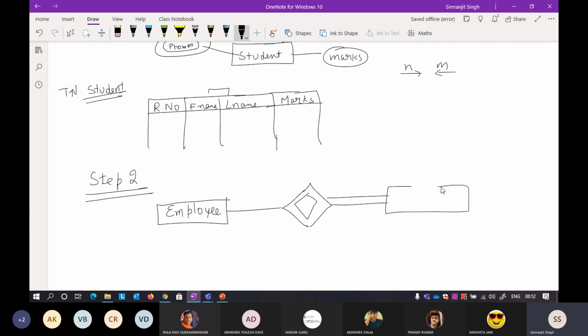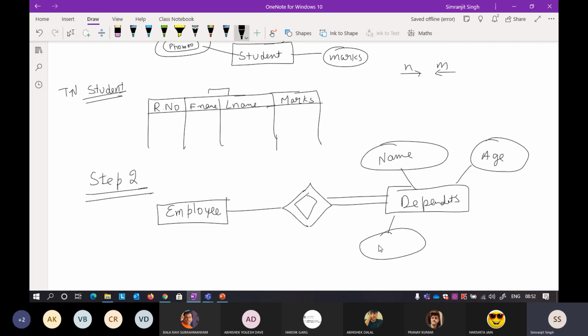We have already done this relationship. So there is something called a name, and age, and relation. There is e number, and now there is e name.